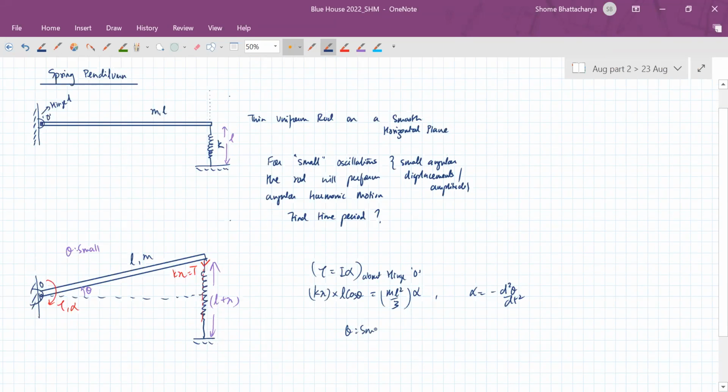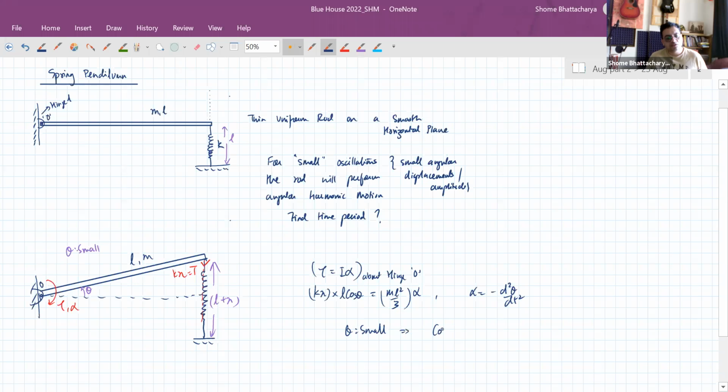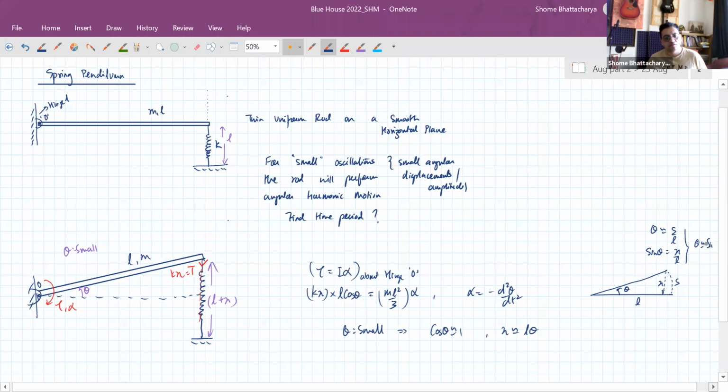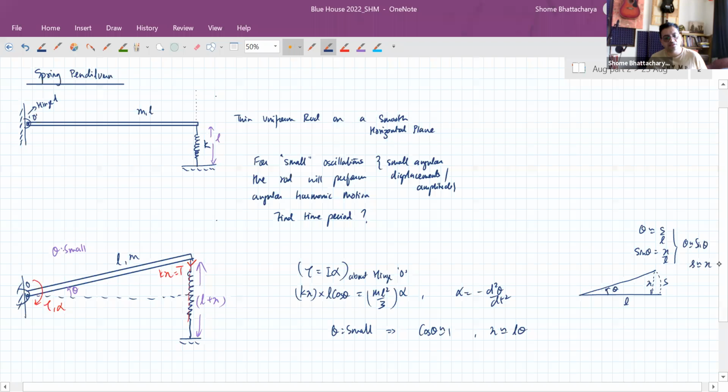Now comes in the small angle approximation. So theta is small. What we can see here is that cos theta we will approximate as 1, and x we will approximate as L theta, because you can understand that the rod is rotated through an angle theta like this. This is basically what we are taking as x, whereas this is the arc length. The rod's length is L. Angle is equal to arc upon radius, whereas sine theta is x by L. And for small angle, theta will become approximately sine theta. So the arc length becomes approximately equal to x, L theta. That's how this approximation comes.